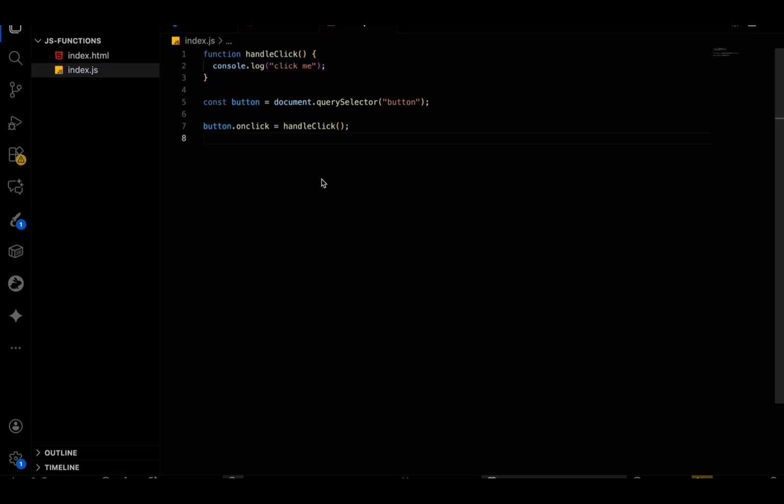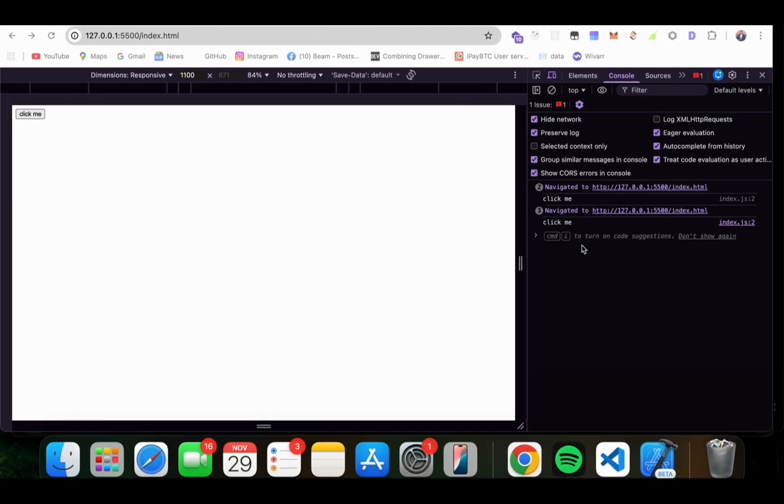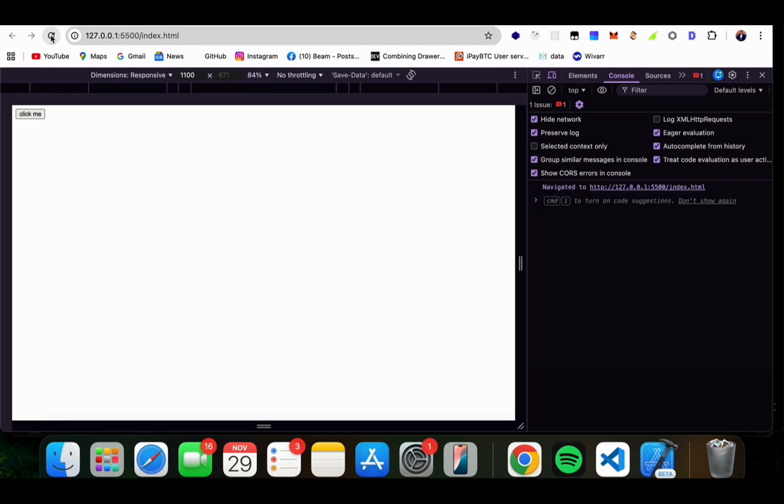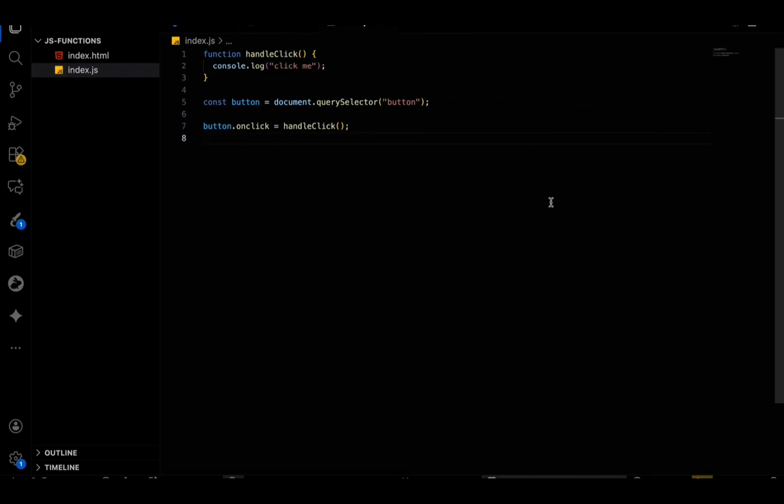Why? Because this is different from what we had in our HTML. In our HTML, it was wrapped in string, but this time around it's no longer wrapped in string. So what this is doing is that we are invoking the function directly. We're not passing a reference of the function to the onclick. So if we come to our index.html and we refresh it, you see it fires immediately. Click me. Why does it behave that way? Because in HTML, like I said, we passed it in string. Because we pass it in string, it does not fire immediately. It takes it as a reference of the function.